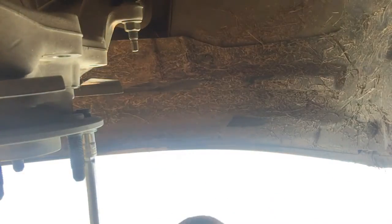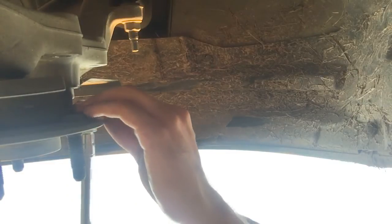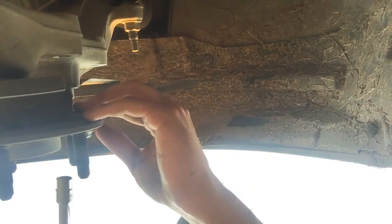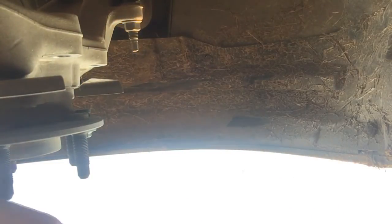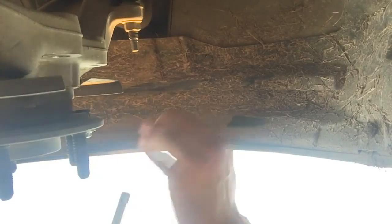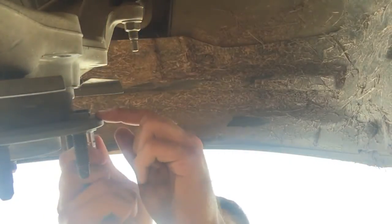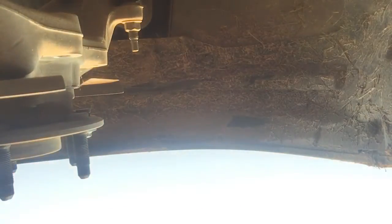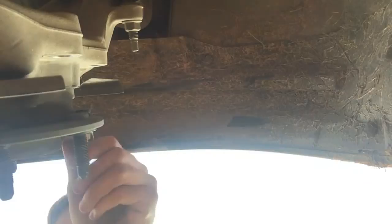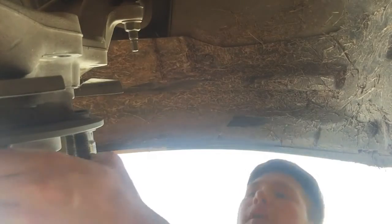Alright. So we're just going to pop it on. Hopefully you can see all that well. So we're just going to pop it on and I'm just going to tighten it down. Oh, no, it's not 7/16. Spinning, I thought it was. My bad. And it's not this one, this is the next small size it has. Come on. Find something that fits. Alright, this is a 10. And look at that, it's just pulling right in.